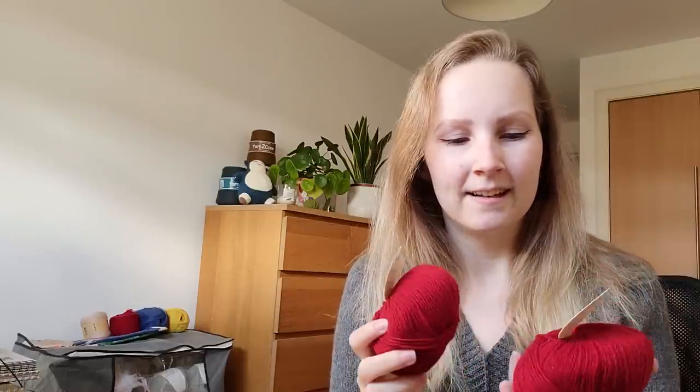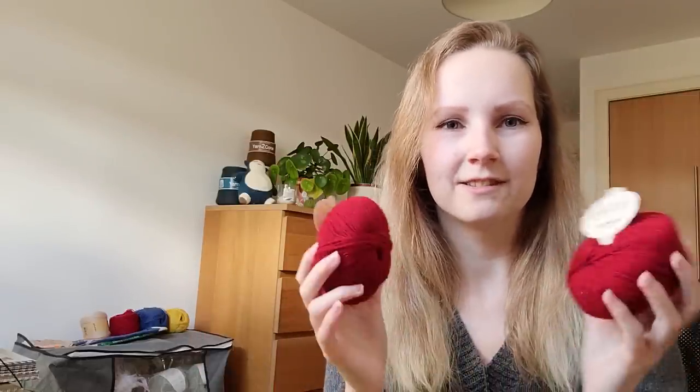Hello, so today is Thursday morning and my yarn has just arrived, as you just saw. So I am so chuffed. This is exactly the color I wanted for a scarf. I think it'll just be the perfect amount of contrast, and I was worried it was going to be too bright, but it's not at all. They're the same lot, color 714. I think it's Scarlatta, like scarlet red.